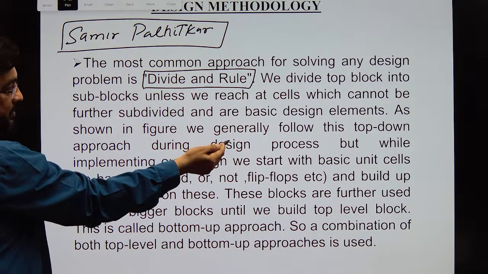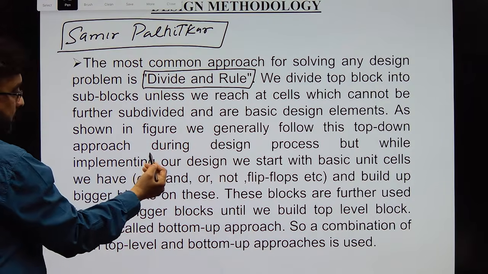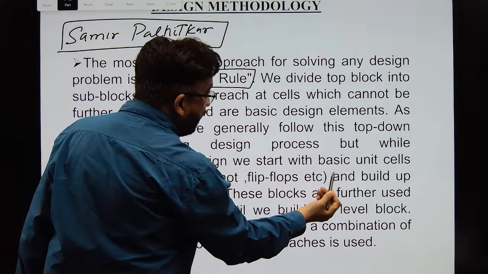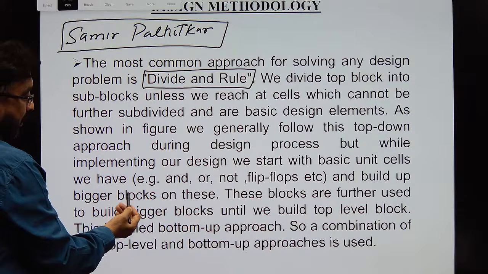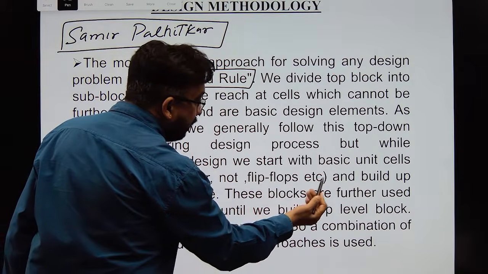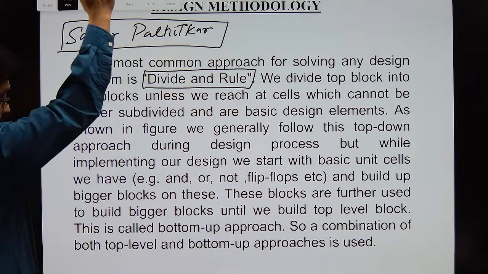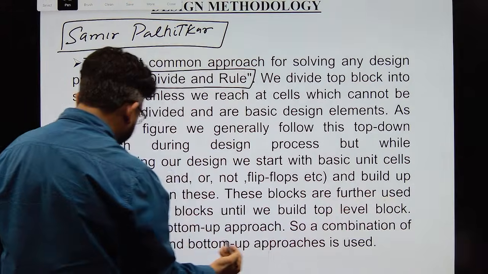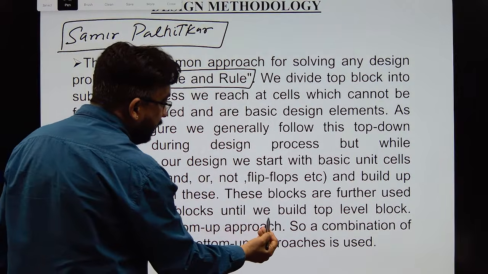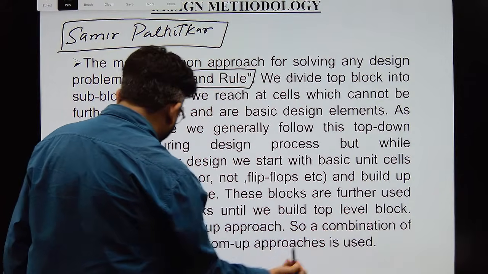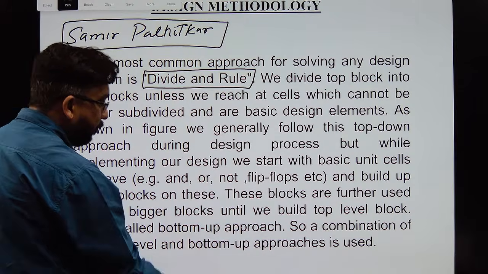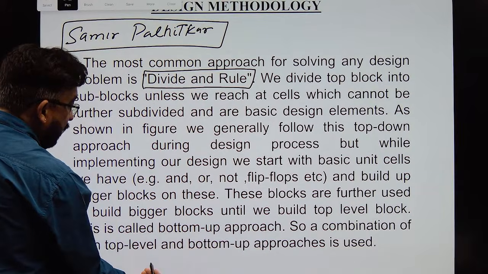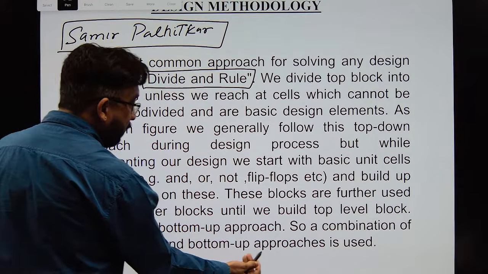As shown in the figure, we generally follow this top-down approach during the design process, but while implementing our design we start with basic unit cells. We have example AND, OR, NOT, flip-flop and build up bigger blocks, that is bottom to top. These blocks are further used to build up bigger blocks until we build the top level block. This is called the bottom-up approach. So a combination of both top-down and bottom-up approach is used.